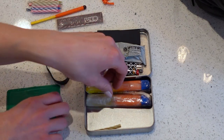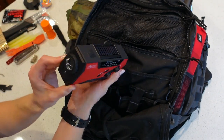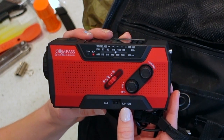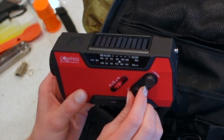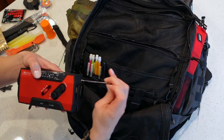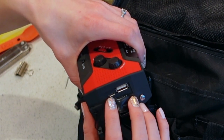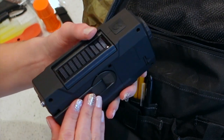In this last front pocket I have a combination solar charger, radio, and flashlight — all powered by a lithium-ion internal battery, but you can also run it on AAA batteries. Turning on the radio, it picks up regular stations and also has a weather band channel with an antenna. You can plug in a cell phone charger via USB port, and it can also be charged by solar panel, lithium-ion battery, or hand crank.